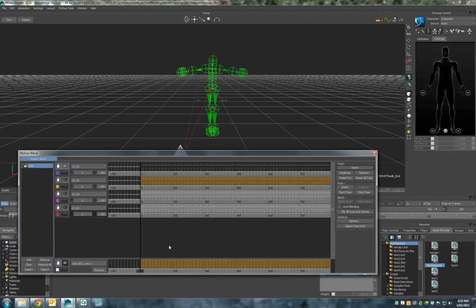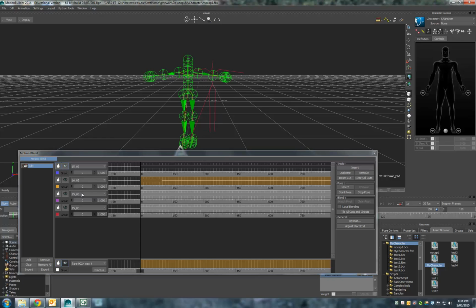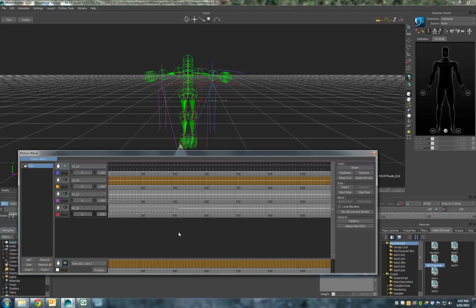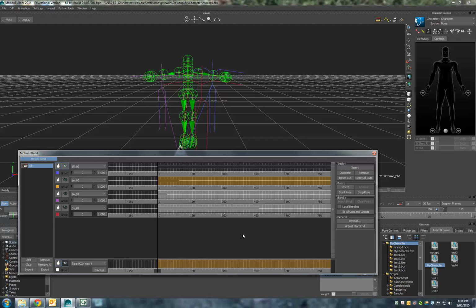Now what we can actually do is select the different takes, and we're going to blend all these together eventually. So we need to align them and position them and all that sort of stuff. Okay, now you can see over here, we can hold down the shift button and we can shift along our timeline like this. If you hold down the control button, you can make it smaller by clicking and dragging left and right.